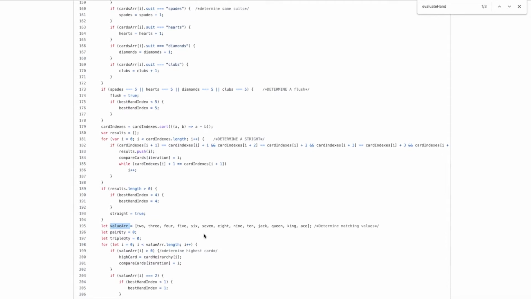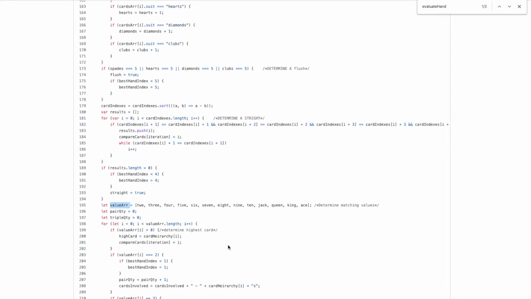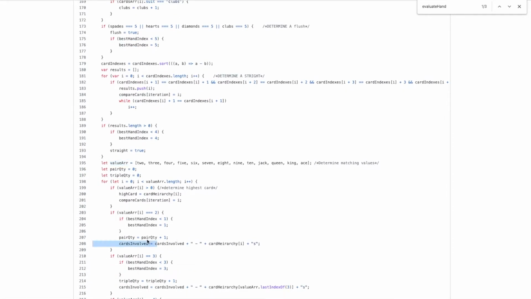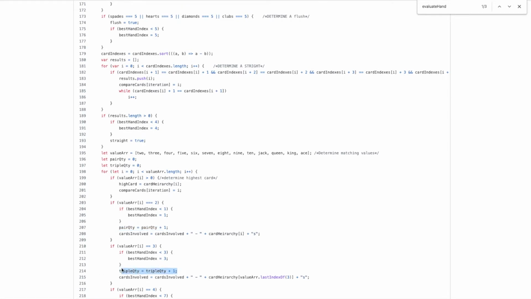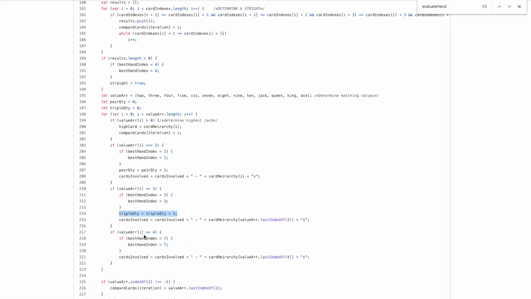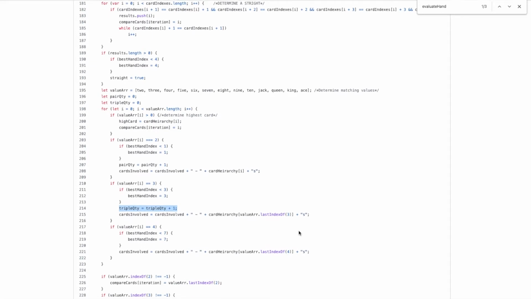And so now we start evaluating. I'm going to determine my highest card. And if I have a pair, because that will say 2. If I have 3 of a kind, it will tell me. If I have 4 of a kind, it'll let me know here.